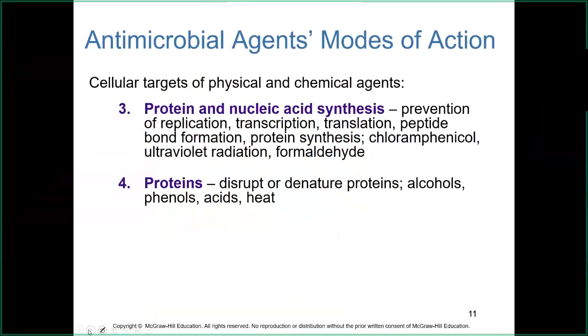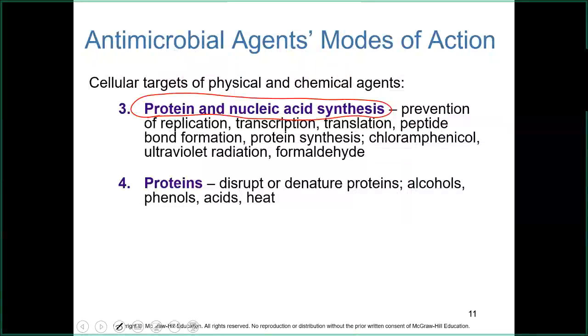All right, so those are on the outside. Cell walls and cell membranes. What are some things you can target on the inside? Well, you can go in there, and one of the main things, of course, that keeps that cell going would be its genetic material and the enzymes and other proteins that are coded by that genetic material. So disrupting either one of those will usually disrupt the other.